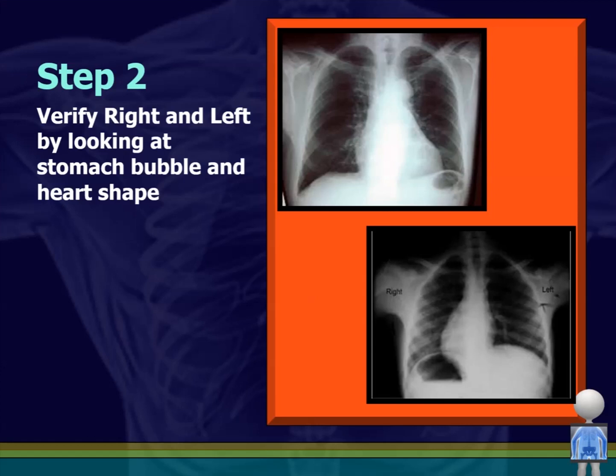Now, step 2, we're going to make sure that we're looking at the film properly. With the digital world, this is much less of an issue, although somebody could still upload it improperly into your EMR or whatever digital viewer you're looking with. But when we talk about real films that we throw on a light board, this is super important. So you don't want to have it backwards. Does the patient have dextrocardia, or are you looking at the wrong side of the film? I promise you're probably looking at the wrong side of the film. Dextrocardia is super rare, right?